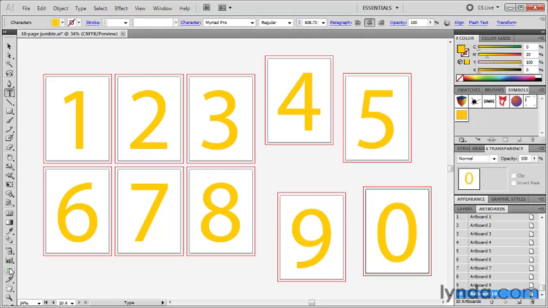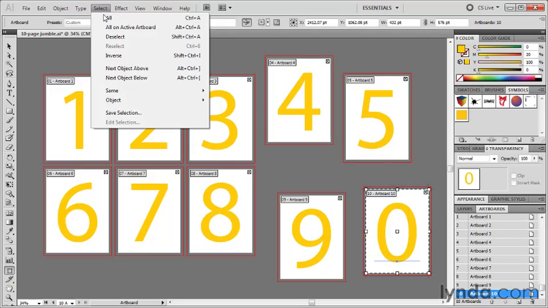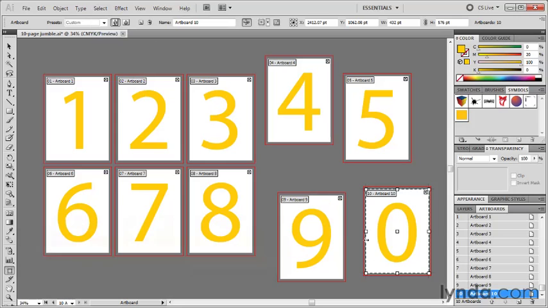Now I'm going to switch back to the artboard tool, and notice I'm doing that manually. I'm not pressing Shift-O, because if I had pressed Shift-O, I would have entered a capital O at this location because I was editing text. Now the O is still active, and I don't really want it to be active. That is, it's selected here inside of the artboard. So I'll go up to the Select menu and choose Deselect, which you can also do by pressing Control-Shift-A or Command-Shift-A on the Mac. All right, notice that artboard 10 is selected for the moment.